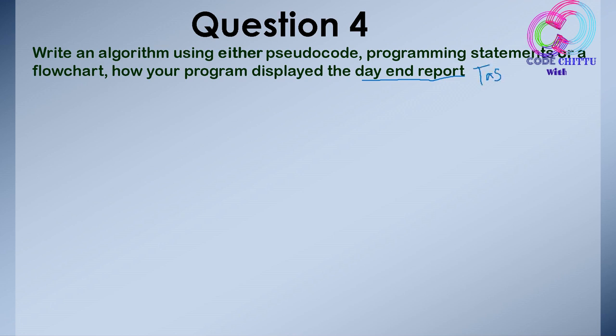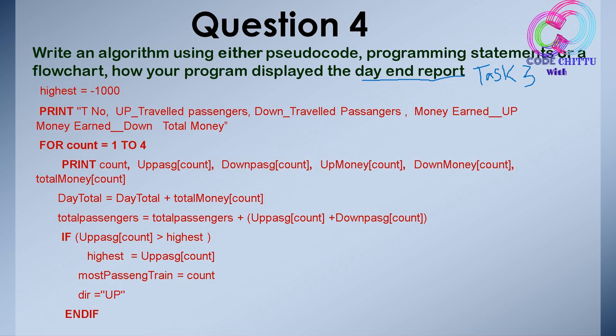So what do we have to write? We have to write the algorithm. No need to explain. We have to write the algorithm for task 3. Clear? So only the task 3 algorithm you have to write. No need to write any explanation. So it starts with this highest, the same thing, right? Highest, and we have to print, and this print statement means the updated screen, right? The updated things we have to print first. So this print statement is to print the updated screen.